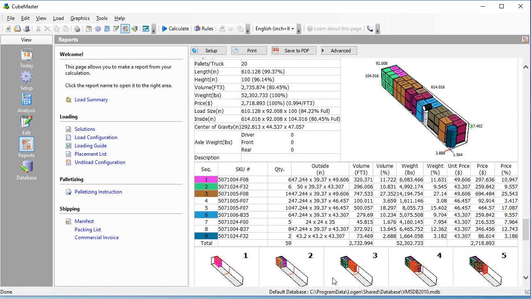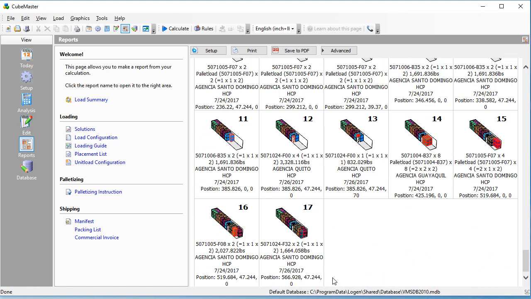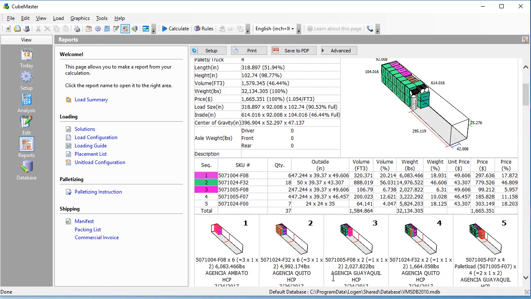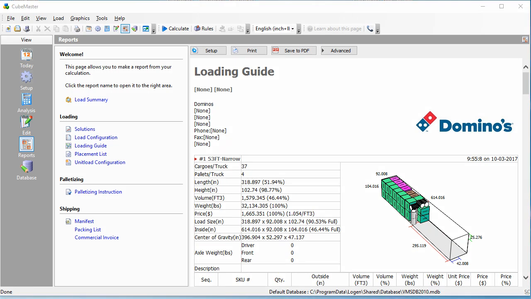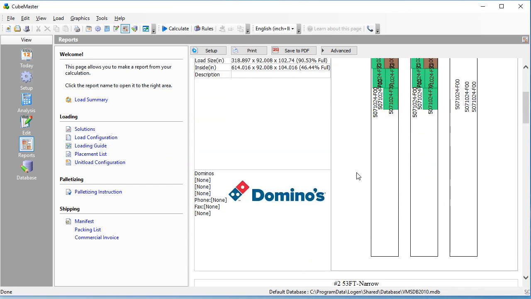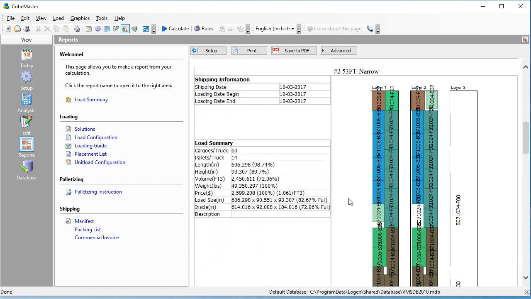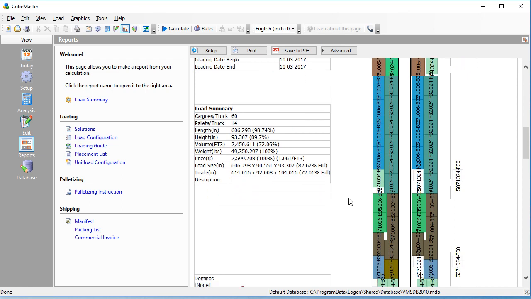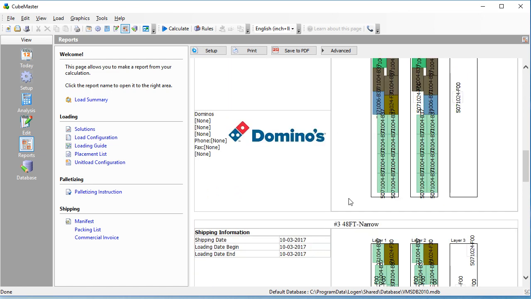Alright. So I'm going to show you the other reports such as load configuration and placement list. If you click load configuration, it shows a different point of view. I mean, it shows 2D graphics, which is a different layer.